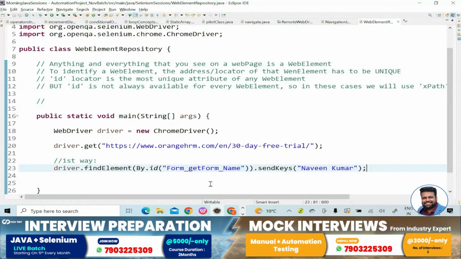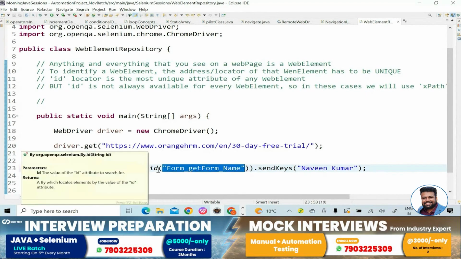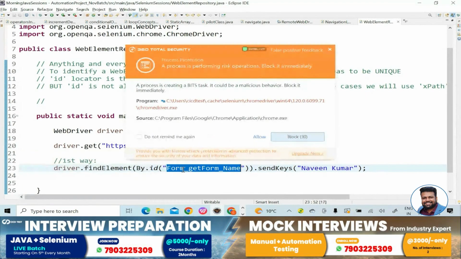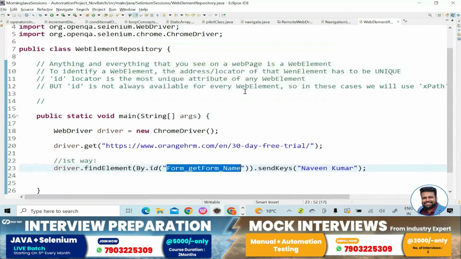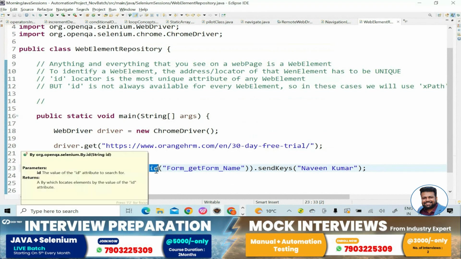But some DOMs are really badly structured. So that is the reason that you might not find it. But once you learn how to identify web elements using XPath and CSS selectors, definitely, guys, you will be able to identify all of them even if the ID is not unique. But for now you have to understand the ID is always unique most of the time.